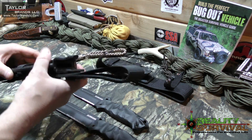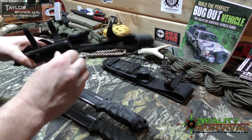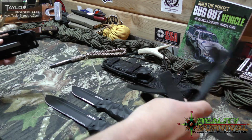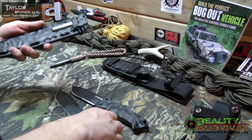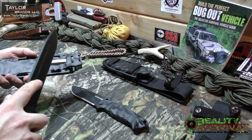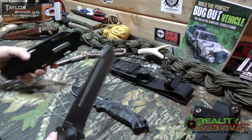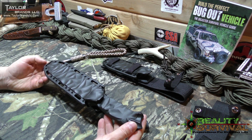And luckily, the manufacturer, Schrade, actually sends it with a sharpener built into the sheath. So you've got a nice little sharpener back here that you would be able to use to sharpen up the blade portion of it. Now the sheath itself is actually really well made. It's got a lot of different mounting options.